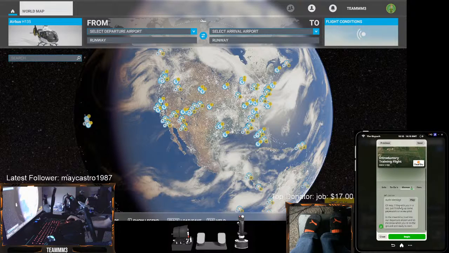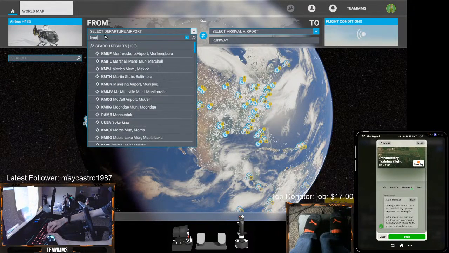Hey! I'll be with you in a sec. Just finishing up some paperwork on a new pilot. In the meantime, load into our departure airport and let me know when you're on the ground and ready to start.